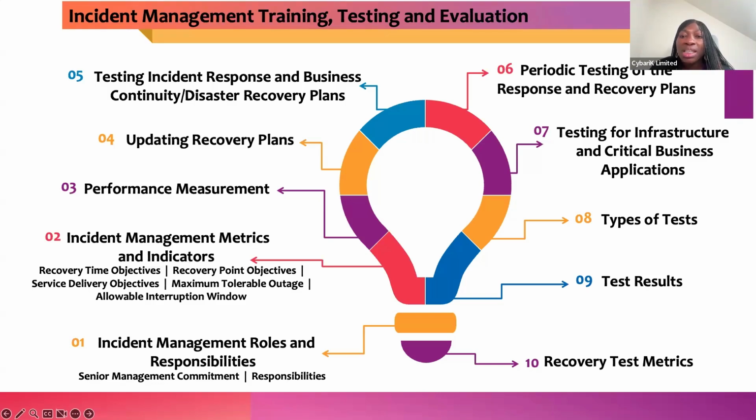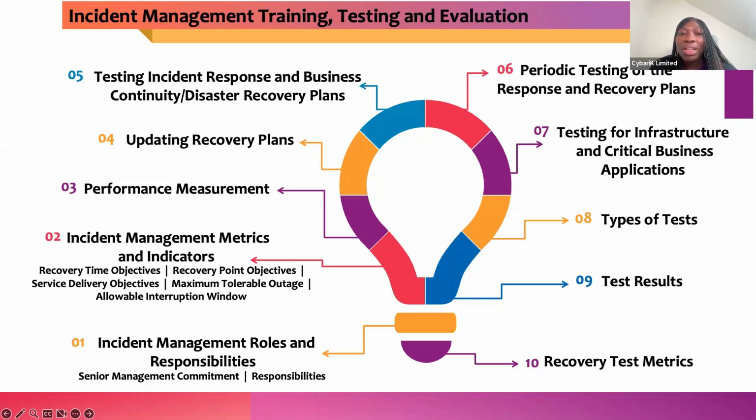All right. So I'll go quickly and talk about the next one. Periodic testing, of course, I've said this. So testing should be periodic. Very important for testing to be periodic. Don't do testing as a one-off. Test from time to time. Develop test objectives when you are testing. Please ensure that you develop test objectives. So at the end of the test, the question is: did we achieve the objective of the test or not? Develop the objective and eventually state it there: we achieved, or no, we did not achieve. Evaluate that test. And if we find out that we did not achieve, develop recommendations so that the next time we can look at these recommendations and use them to improve our incident response or our business continuity plan.